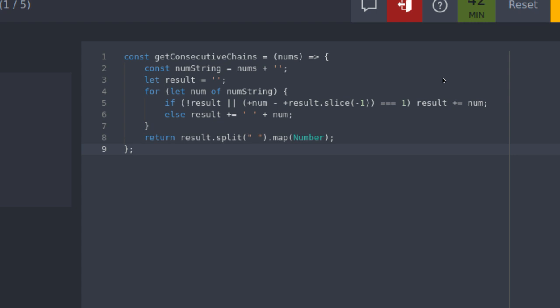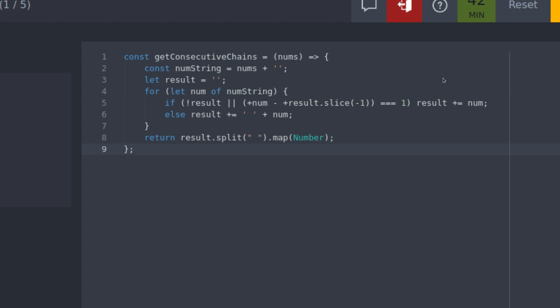Then if the result is empty, so if we are on the first iteration, or the number minus that result got sliced, which means that we are slicing the string, and the minus one means that we start from the end.